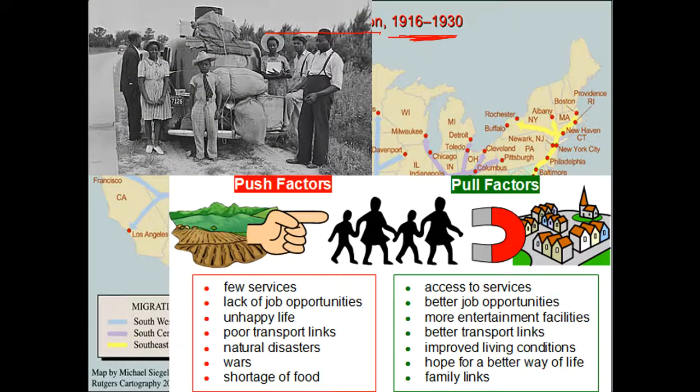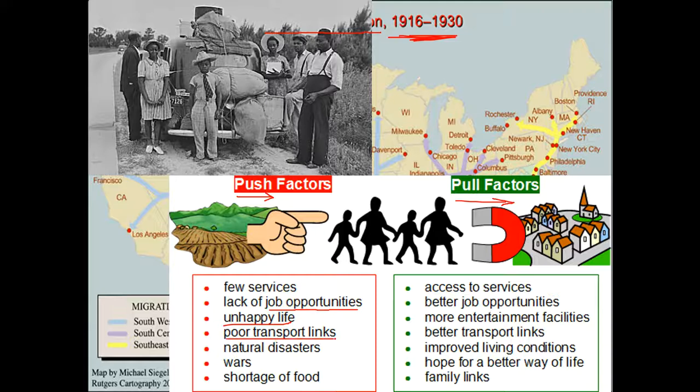Now, before I talk about this next maybe controversial subject, let's just remember the push-pull factors in migration. Push factors are the things that push you out of a place, and pull factors are what pull you into a new location. Push factors, like the South, few services, lack of job opportunities is usually a big one. There weren't very many jobs in the South because there weren't very many cities, there weren't very many factories, there were just farms, and sharecropping was not the best job in the world. You couldn't really make money. It was almost a new form of slavery, so you're being pushed out by few job opportunities, unhappiness, poor transportation.